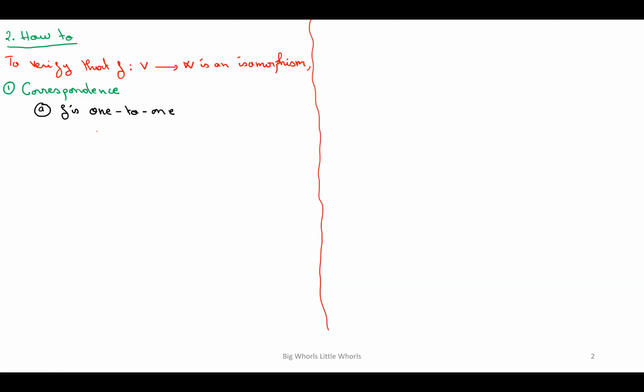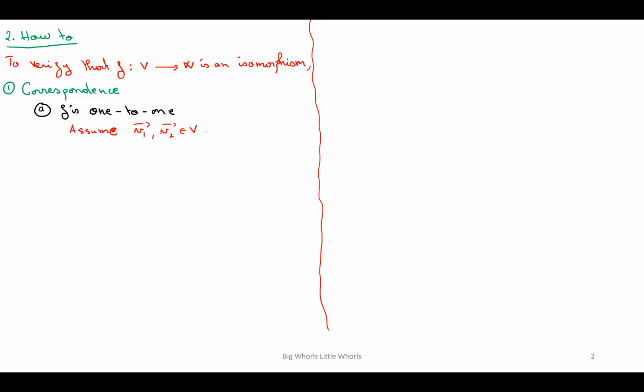First of all, we will assume 2 vectors from the domain, V1, V2. Okay, they are from the domain spaces.